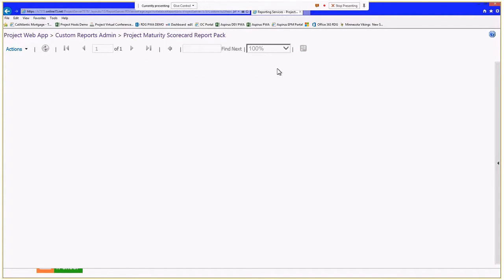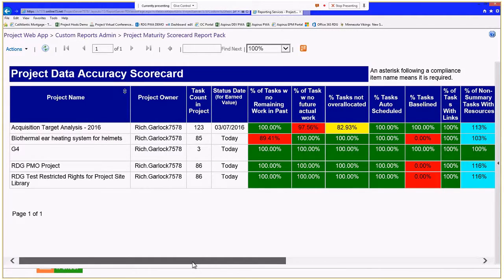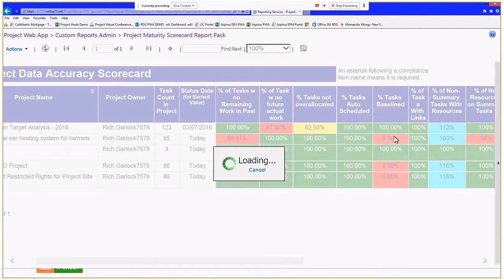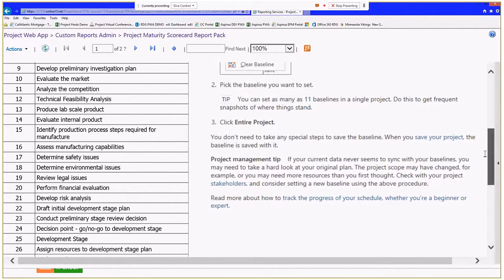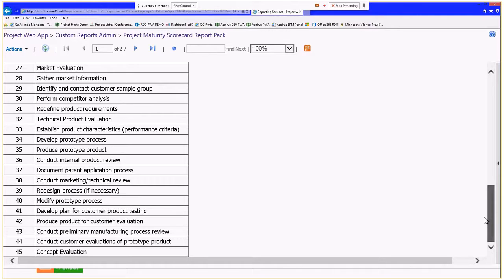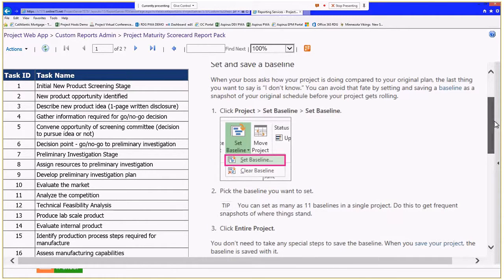And I'm looking at a cell going, oh man, I'm showing 0% compliance with my baseline. I forgot to baseline my project. It should be baselined at this phase of the project. And no surprise now, because I see that every task in my project is included. But I'm also seeing guidance from the PMO department. In this case, they just took a screenshot of the help in Project Pro so that they could put it into this report, and it shows me what I need to do to baseline my project.